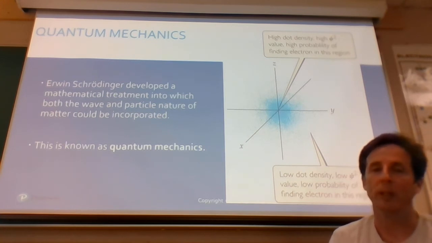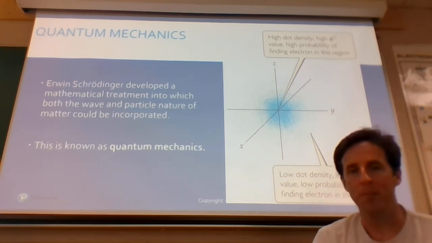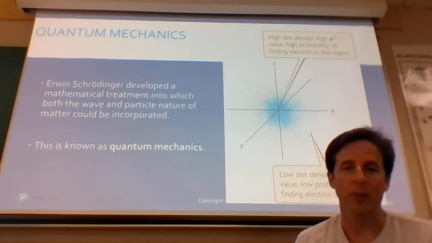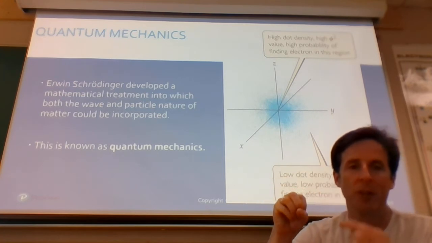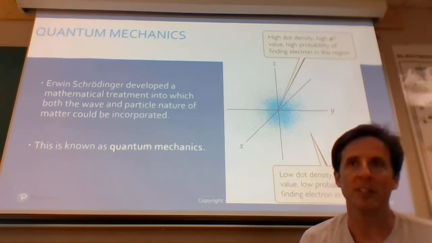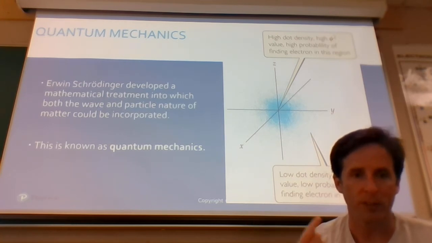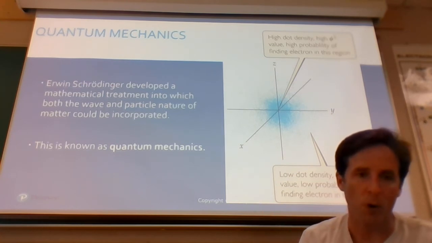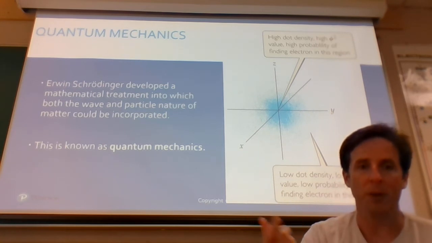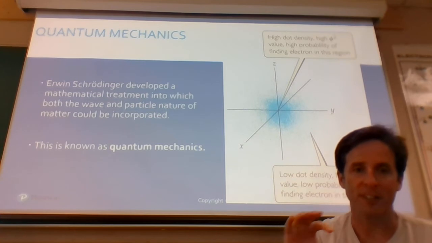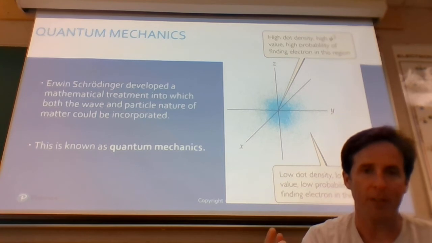But essentially, when we describe where electrons are, we start out maybe in middle school or high school, when you learn that protons and neutrons are in the nucleus and electrons are orbiting around the nucleus. We start out thinking it's like the solar system where the planets are moving around the sun. At first you might think they're circular orbits, and then you find out they're actually elliptical orbits. And then we start out thinking that the electrons move around the nucleus like that, but actually electrons are moving randomly around the nucleus. They do not follow a circular or elliptical path.